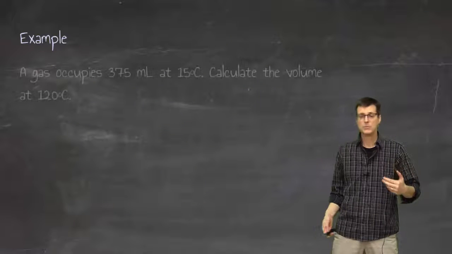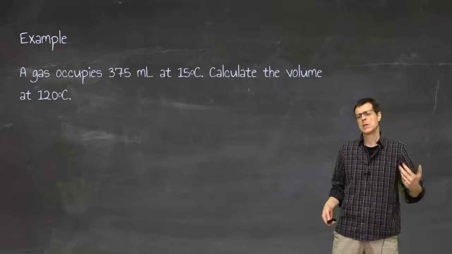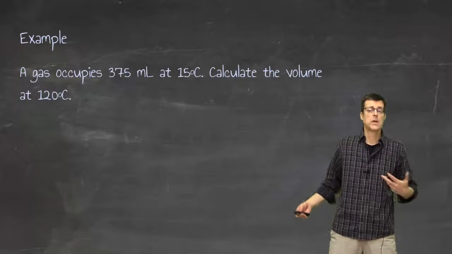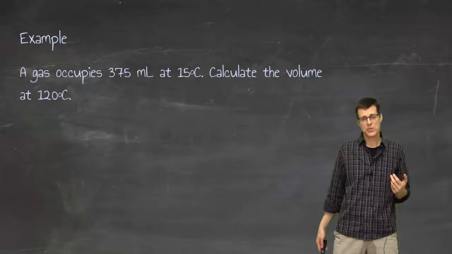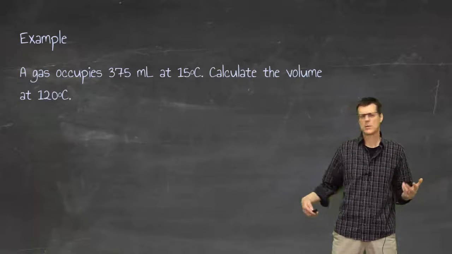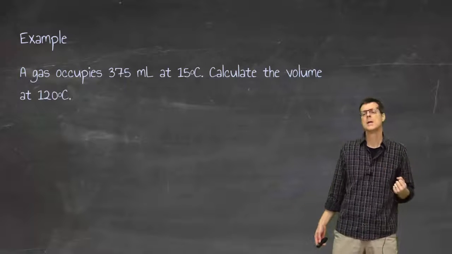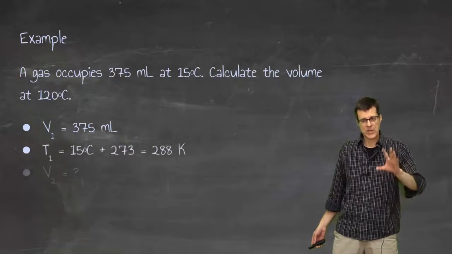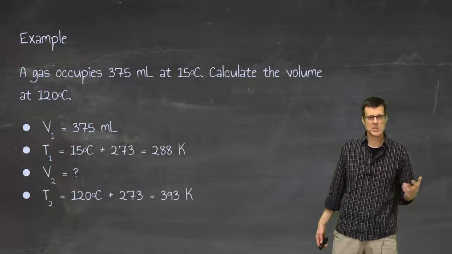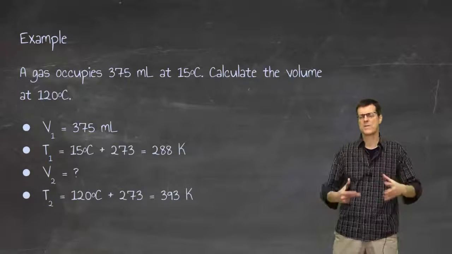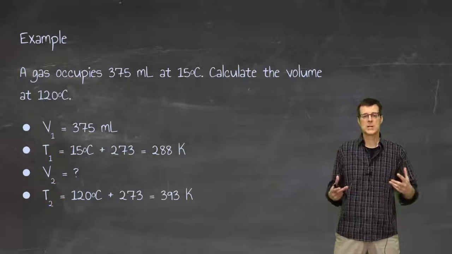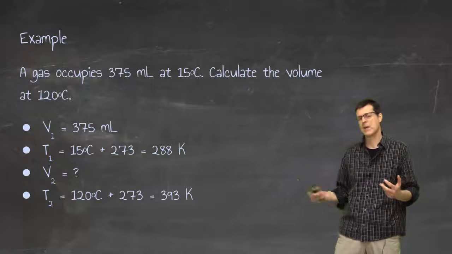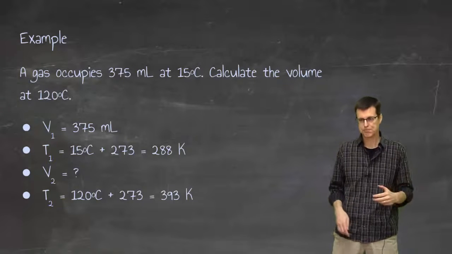So as an example, again, you'll be given information about the volume and the temperature of a gas and be asked to find the new volume at a new temperature, possibly a new temperature at a given volume, but probably not. So then we'll use the formula that we have and the information that we have. And again, I like to write down the stuff that I know, particularly for this one, because I have to do something additional with my temperatures other than just identify them as 1 and 2. So I have to add 273 to each temperature.